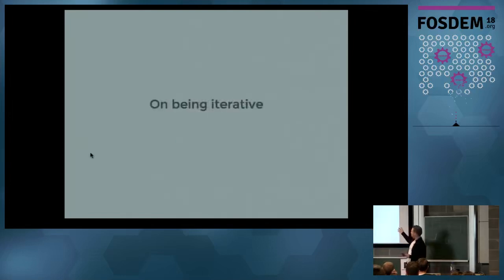GitLab is built on an iterative development philosophy, which means you ship small and fast and as much as possible. And it favors boring solutions. It sounds boring, should be boring, but it is important because boring solutions are already solved. They've proven themselves, which means that if you use a boring solution, you can skip ahead. And then you can focus on the important things, which I'll come to next.